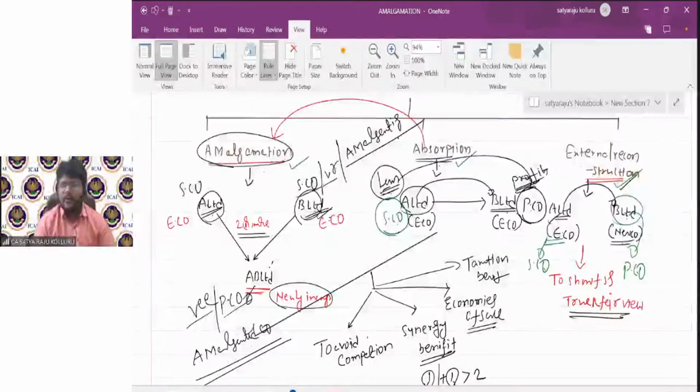But why are we learning all these three concepts together? Whatever the type or method you adopt, in each and every method there are only two different types of entities: one is the selling company and the other is the purchasing company. Altogether, in the chapter amalgamation, whenever I am talking, it includes absorption as well as external reconstruction.